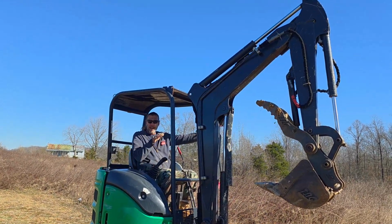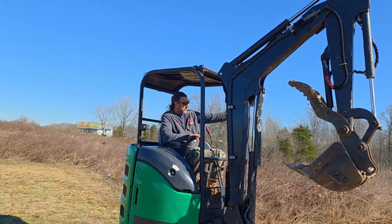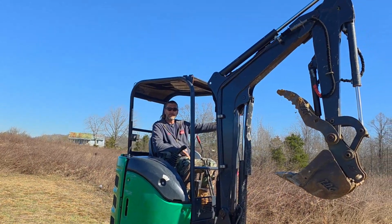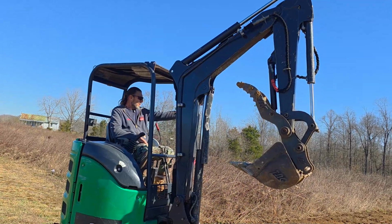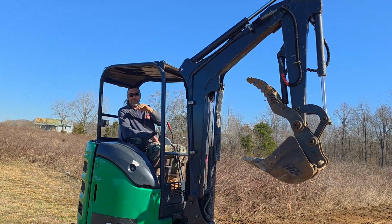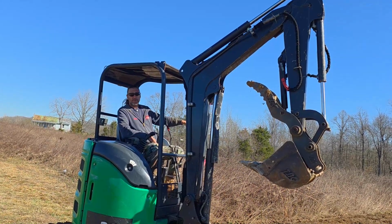Got it down to that nice layer below the topsoil. It's virgin soil, good and clean, free of organic matter, and ready to form up and pour concrete. There's a few things sticking up in here and there, but we'll chop those out. I didn't concentrate too much on this first 20 feet of it because this is going to be parking area, and ultimately this is all going to get covered with gravel.